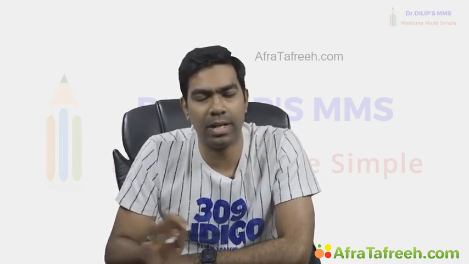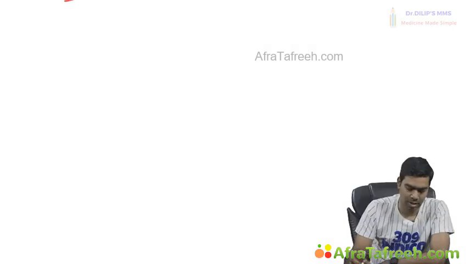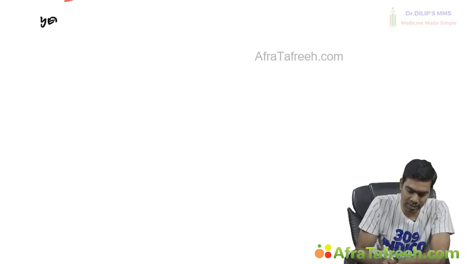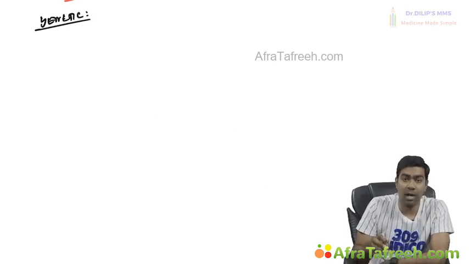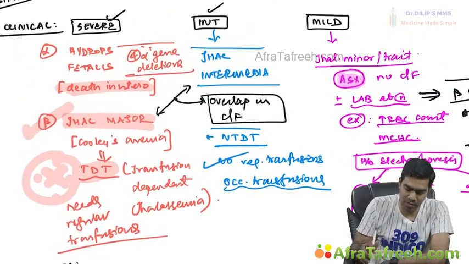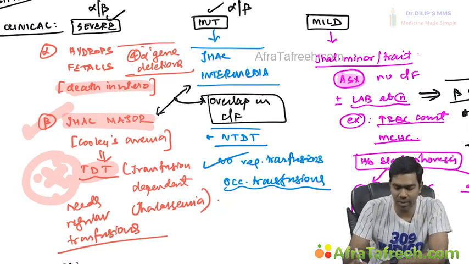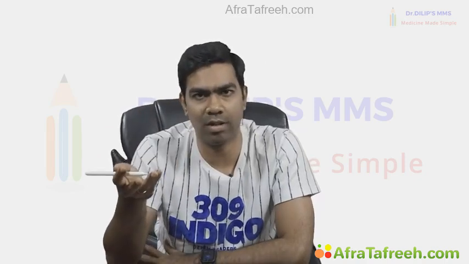So these are the clinical classification: major, intermediate, and minor. Completely clinical. I have not told anything about your laboratory parameters as such till now. Now, when we go for the genetic classification, one more thing I didn't tell you: severe forms you can get with alpha as well as beta thalassemia, intermediate forms also with alpha and beta thalassemia, and mild forms also with alpha as well as beta thalassemia. It's not like you will get only severe forms with beta and mild forms with alpha, nothing like that. Anything can produce any kind of picture in the clinical presentation.